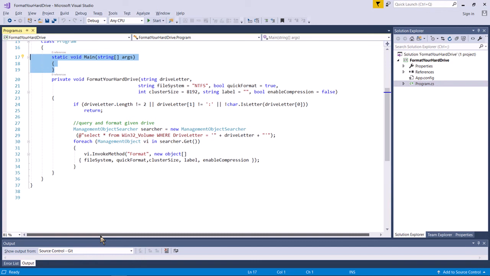Now that's not really important to the virus signature detection logic. As long as the logic is in there to format a drive, the antivirus engine ideally should catch that and tell me that, hey, this program could have some malicious intent because it formats a hard drive.